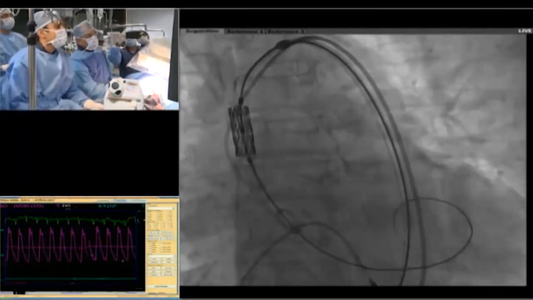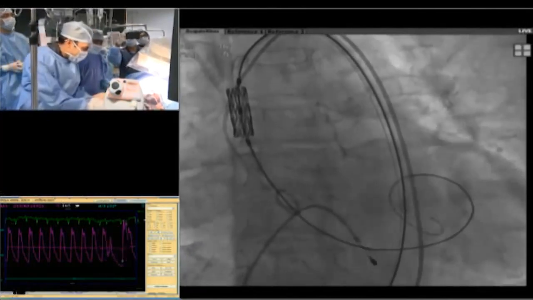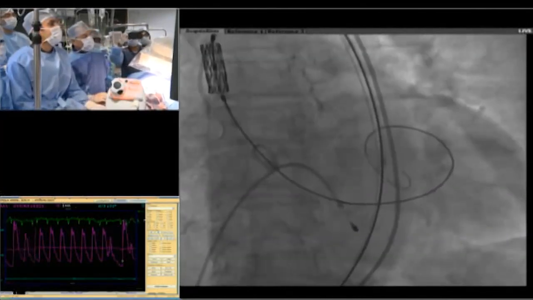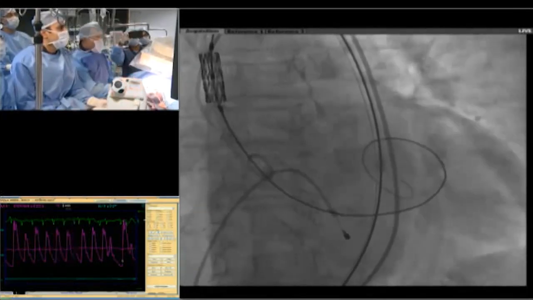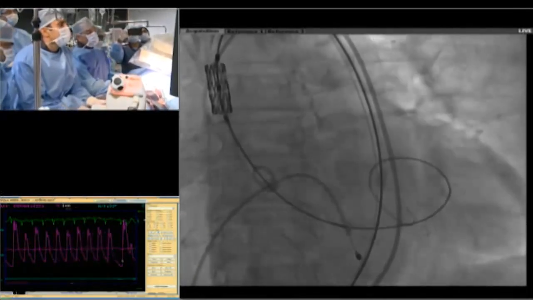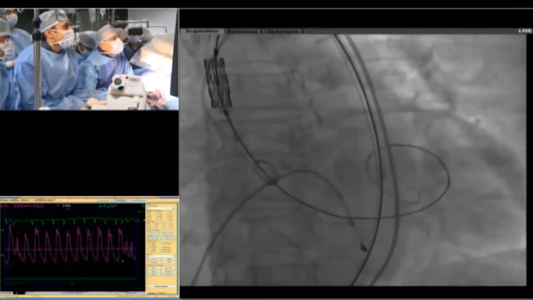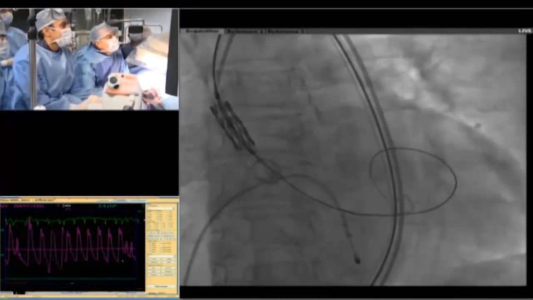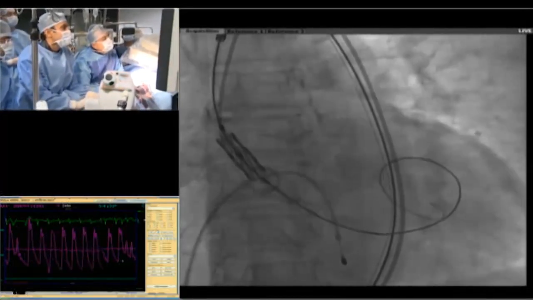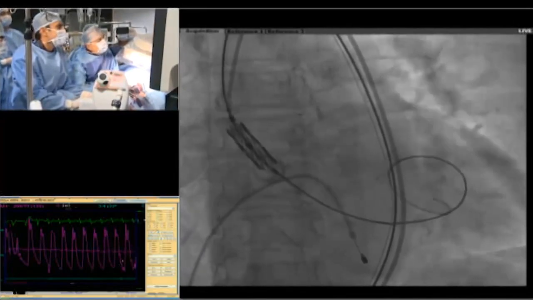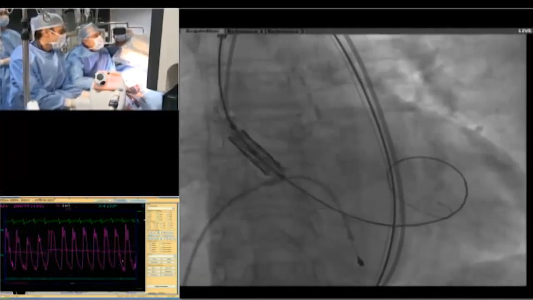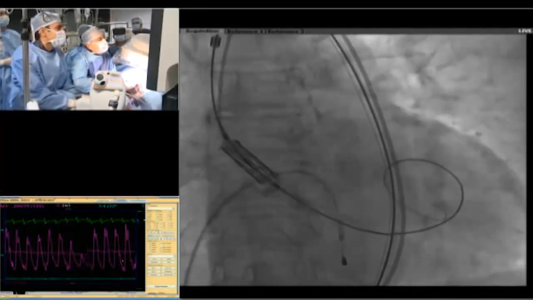Yeah, that's good. Okay, we may have to see the coplanar view one more time, but I think we should be fine. We are still in the same view. We'll take a picture once we cross the valve. Okay, let us try to cross the LV. Let's go in. Okay, let's enter. Easy.